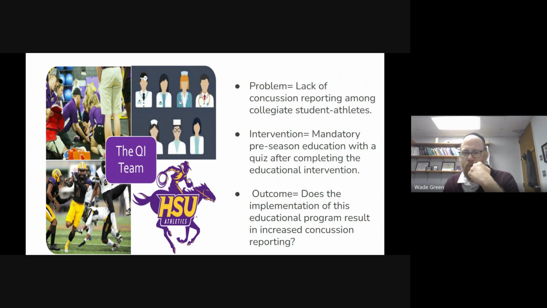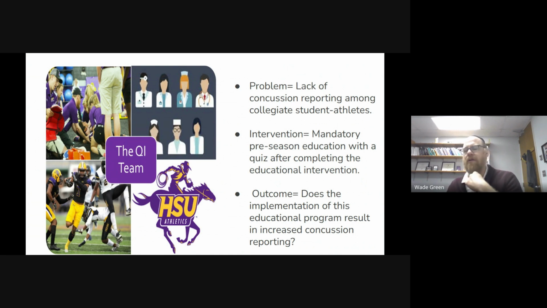The QI team is multifaceted, right? In this case, it's the sports medicine staff, the athletic trainers, the patients, right? The student athletes actually are part of the quality improvement team because they're the ones reporting the data, giving us the information, right? We have university administration providing support for production of educational materials. And then we have the backing of our physicians and other providers that are working with us as a part of providing care.